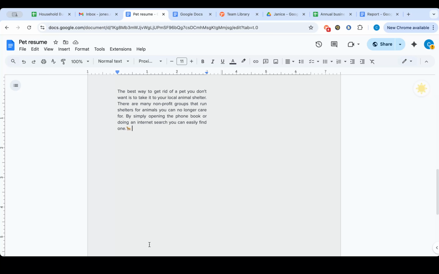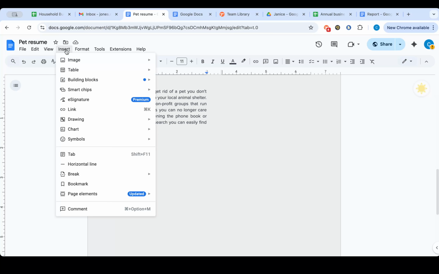To start, make sure you have your document open in Google Docs. Once you're ready, navigate to the menu bar at the top of your screen. Here, you'll want to identify the Insert tab. Clicking on Insert opens up a range of options for things you can add to your document, from images and tables to footnotes and, of course, emojis. Go ahead and click on Insert.